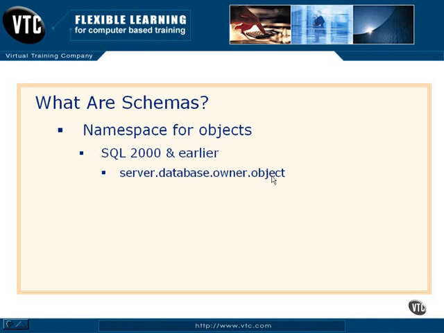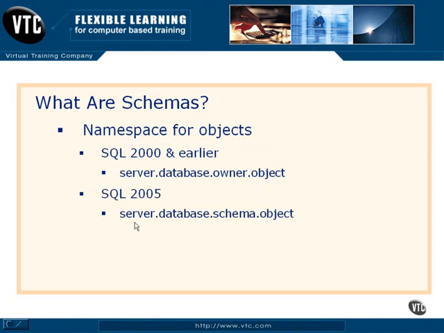Well, as it turns out, owner right here was actually a namespace, because all of the objects were basically collected, or housekept, if you will, by SQL Server based on who owned them. So the owners of the object are how the objects were categorized and maintained in the old SQL Server. Well, in the new SQL Server, SQL 2005, that has now been changed. Notice the subtle difference here.